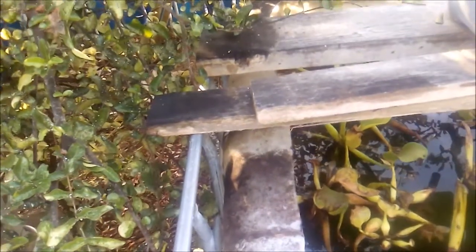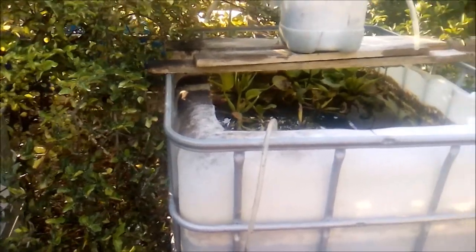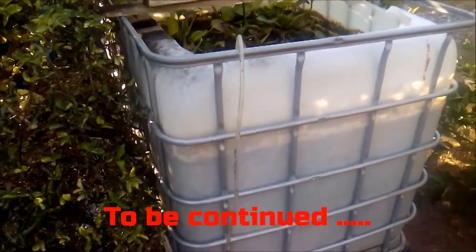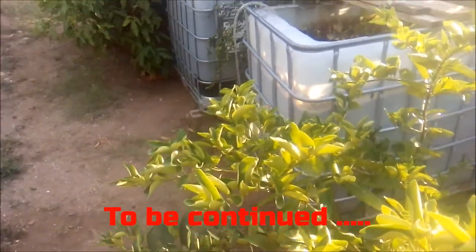The green water in this pond is so bad that I had to scrape off very thick algae from the sides. As the water releases from the pond, the algae is caving in and falling back into the pond — that is how bad it is. The filter system got so clogged that water was overflowing, so I disconnected it around Thursday. I need to do a proper clean-up on this one. I'll give you more updates on that in a short video — I'm trying not to make my videos too long.